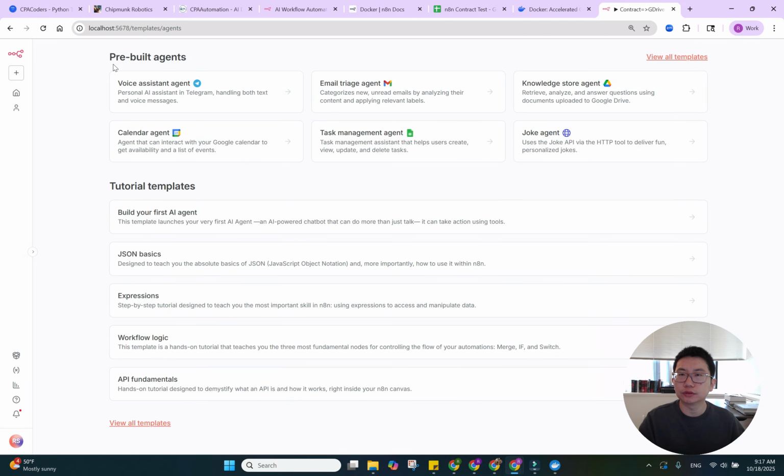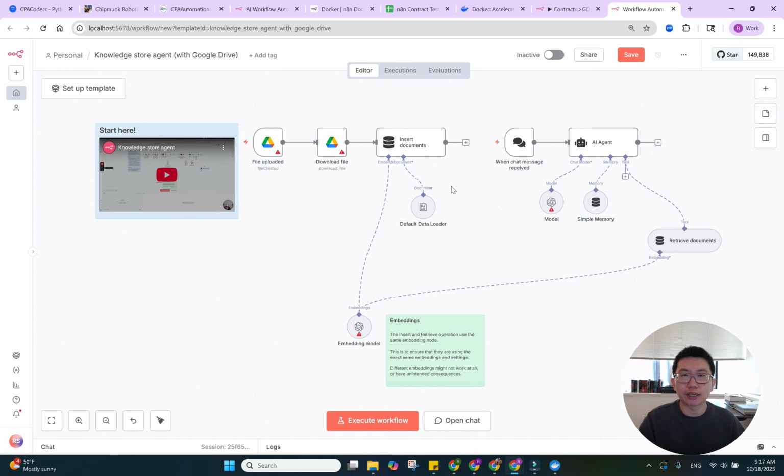So if you want a pre-built agent, like for email triage or a knowledge store agent, basically answering questions using documents uploaded to Google Drive, essentially you can click here and it will simply have already built this AI agent for you.